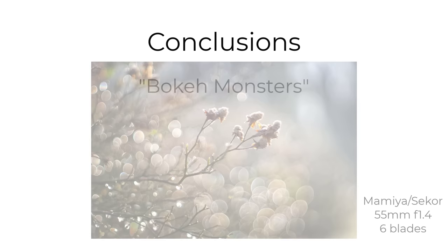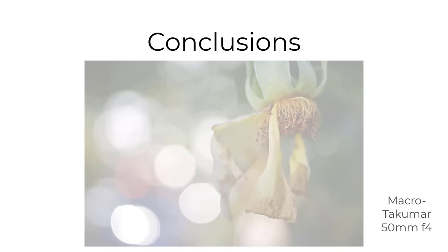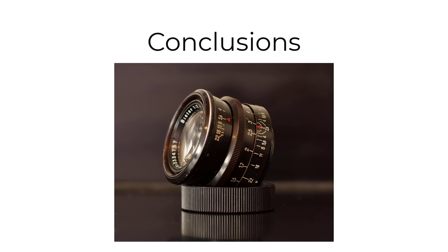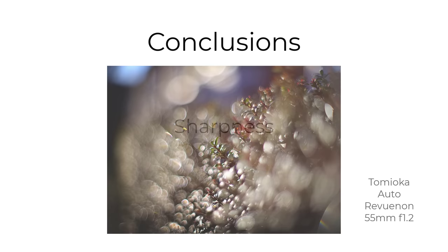Technically, there are some other features of a lens that can help it produce better bokeh balls and bubbles. The focal length and speed of a lens are definitely factors, although you can get some lovely smooth bokeh and large balls or bubbles from lenses as slow as f4, as long as you can focus close up to the subject. And close focusing is important — for lenses like the old Zeiss Biotar T 58mm f2, I just wish it could focus closer without extension tubes; it would make it an even more special lens with larger, more juicy bokeh balls. Sharpness can also be an issue, especially with ultra-fast lenses, because you need the object in focus to look sharp — otherwise all the background blur can be overwhelming, with no subject in sharp focus to anchor the image.